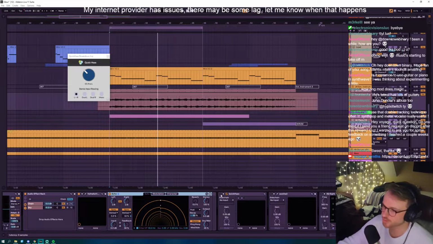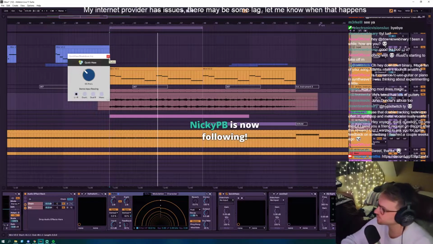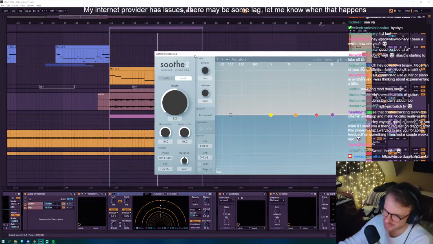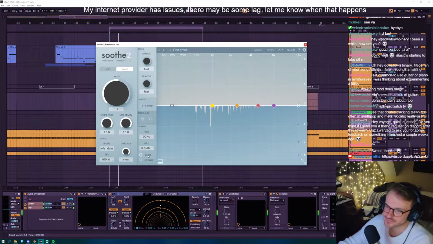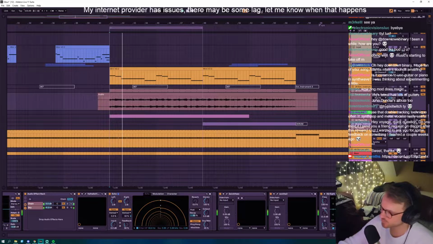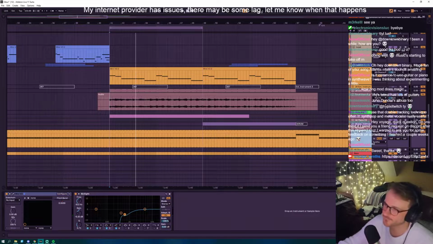That then is running through a house effect again, because it's not a main melodic element at this point, so it doesn't really need to be that present in mono. So just widening it a little bit. I'm using Soothe again, probably a bit too much on this whole project. But it just cleans the sound up a bit, and because there's some unwanted low end, especially in this area, I just took that out.